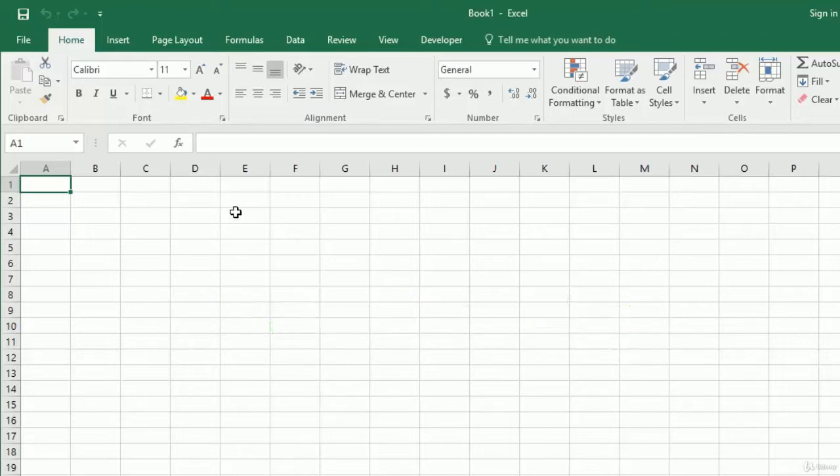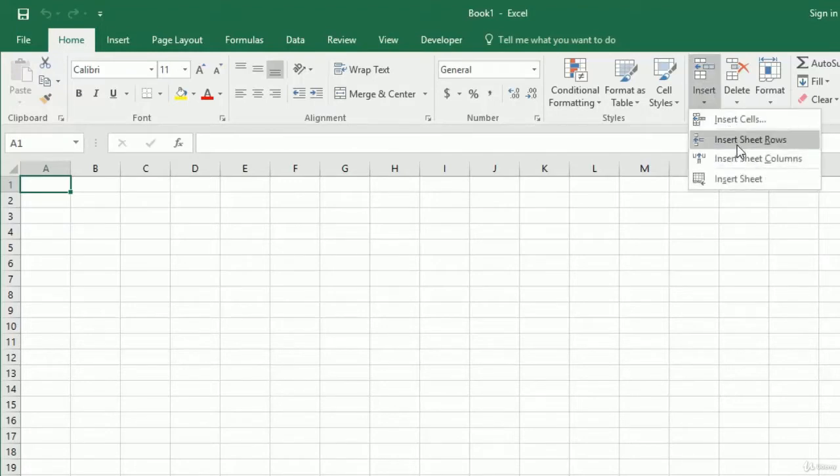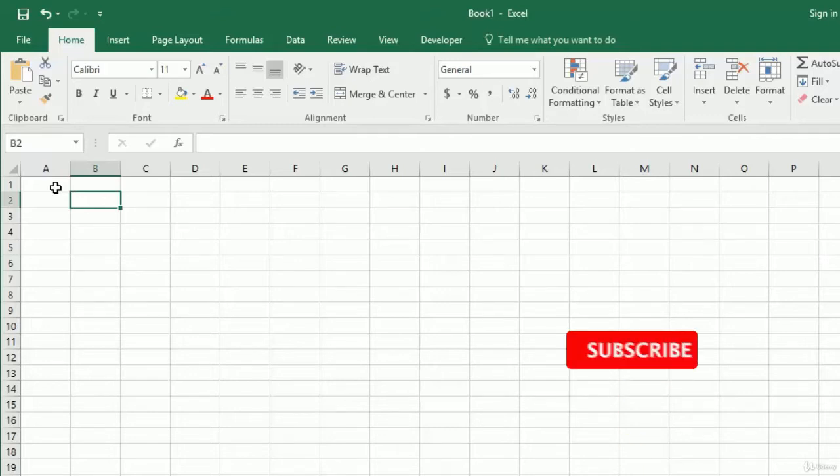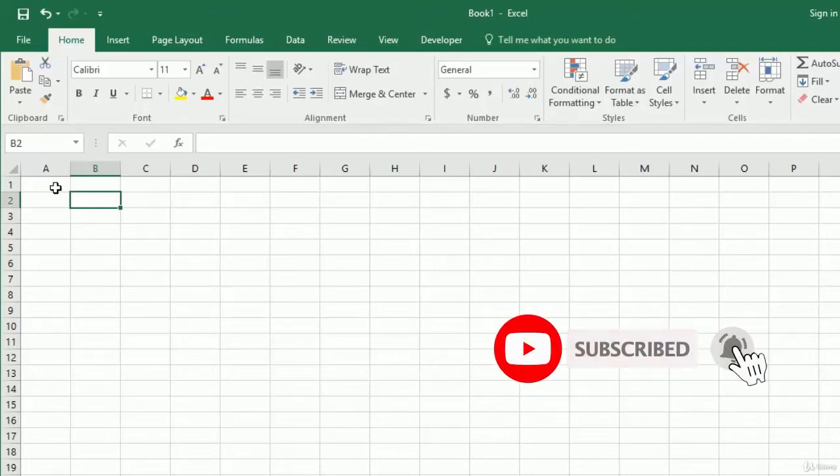Now, when you're using Excel, a lot of people will take the mouse and go to wherever they want to click, and they'll go to menus like these. And you'll click Insert, and then click again, Insert Column, or Insert Rows, or Insert Sheet, and then you'll go back to your sheet and continue typing. But the thing is, your fingers are already on the keyboard, typing numbers or typing data into your spreadsheet, so it's much easier to use keyboard shortcuts to do the same things. So let me give you a few examples.